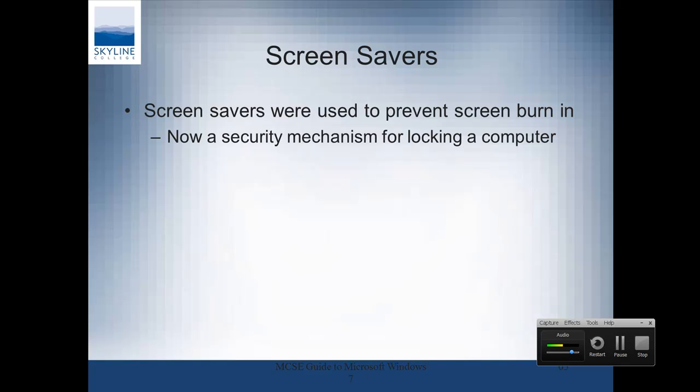Screensavers, one of the things you can do with a screensaver is use it as a security tool. Configure it, and it's just a checkbox, to make people log on when they come out of the screensaver. Now that's what used to happen here. I don't think they use the screensaver anymore. They just log you out right after so much time.